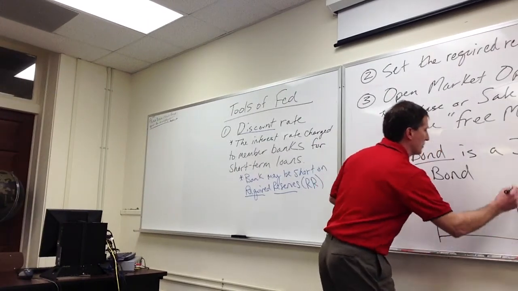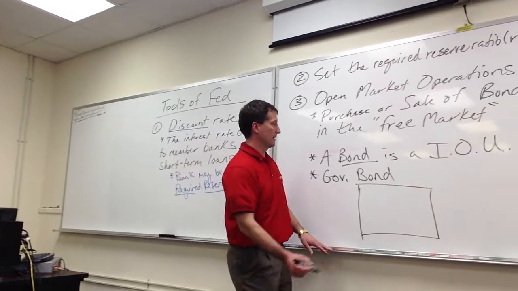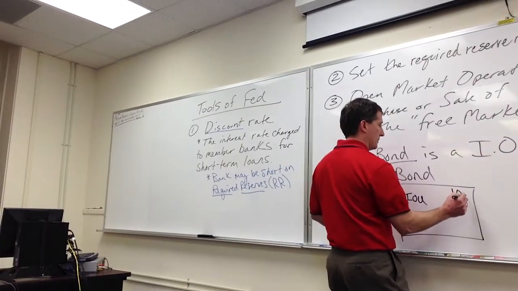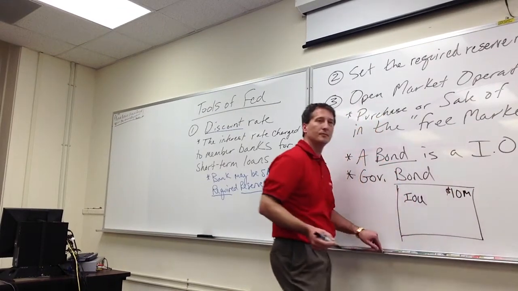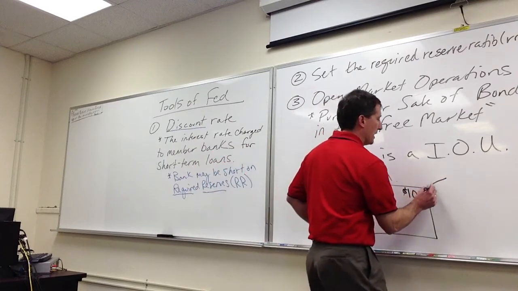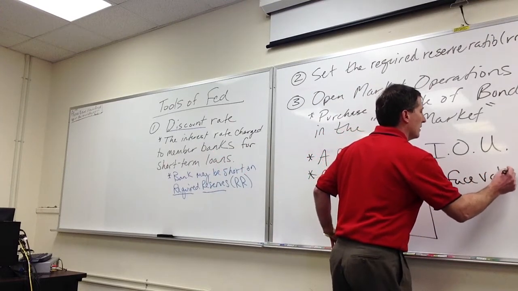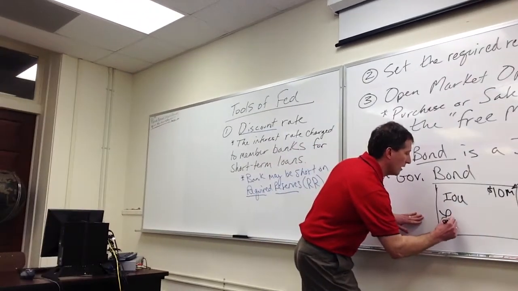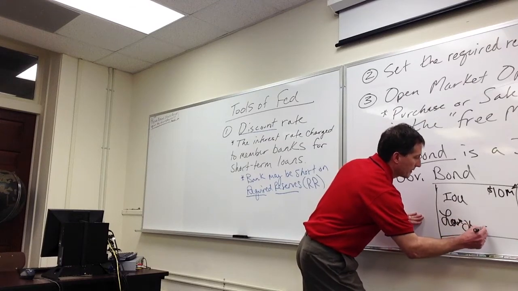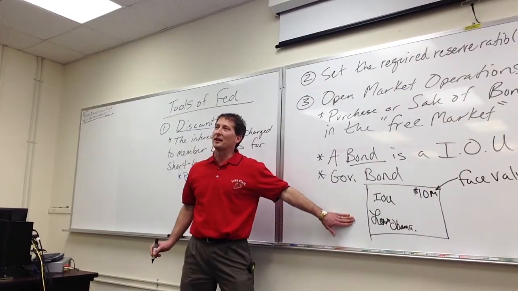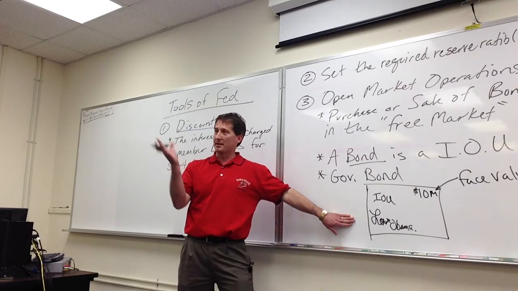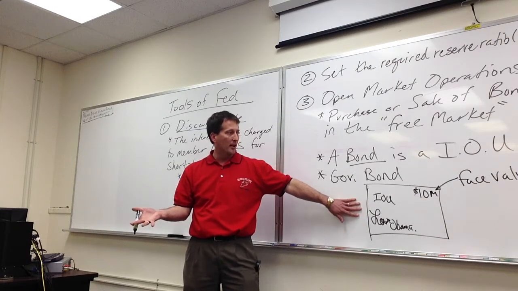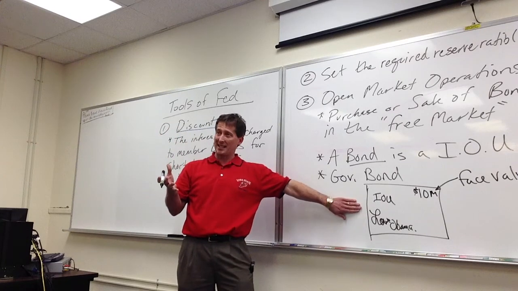So a government bond is simply a piece of paper that says, I owe you $10 million, let's say. So this is called the face value of the bond. And then we put some sort of official signature on there, right? So the government gets 10 million so that they can go buy new weapons or other spending as they see fit. And the person now is holding this piece of paper.